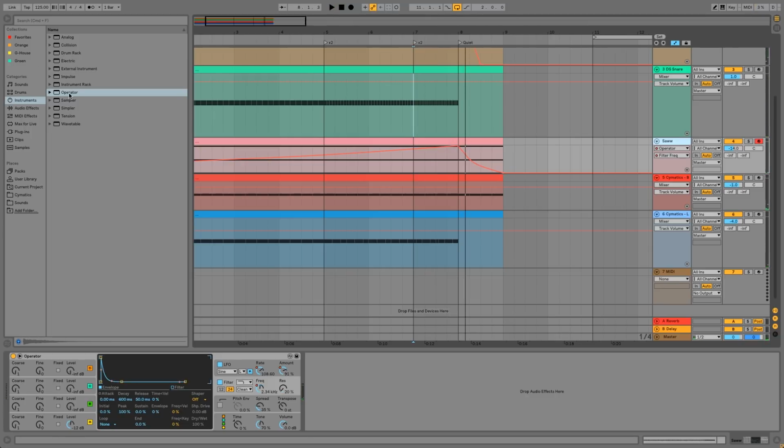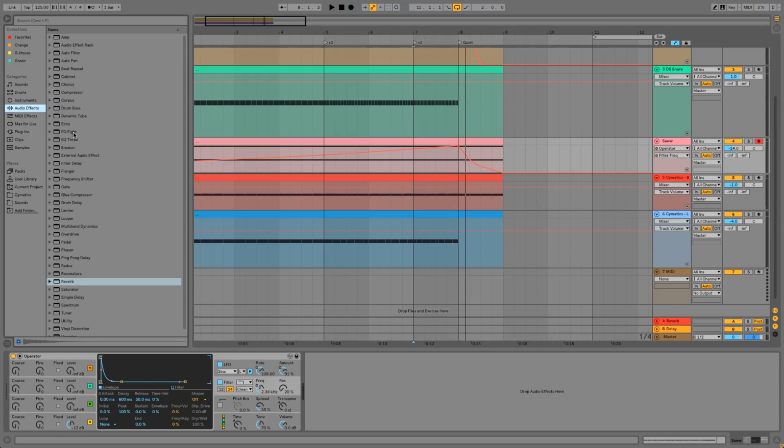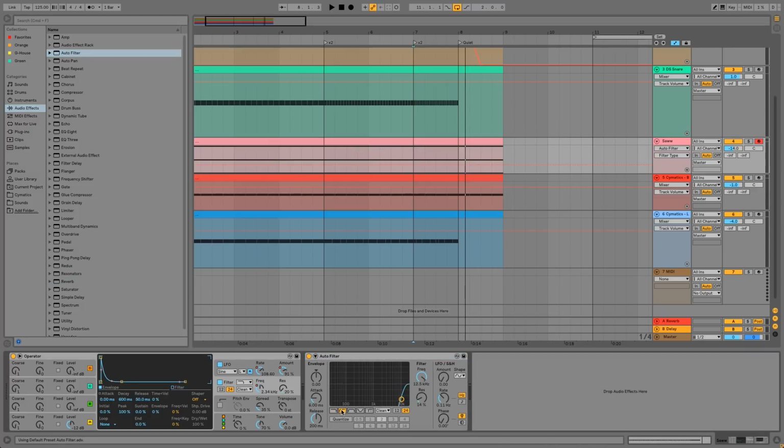And likewise, do the same effect with our filters. High pass filter. We don't want any of this crazy rumbling low end.